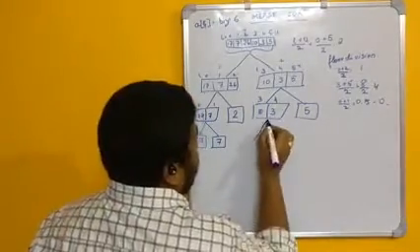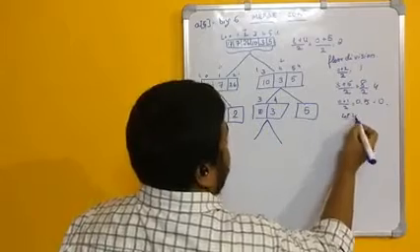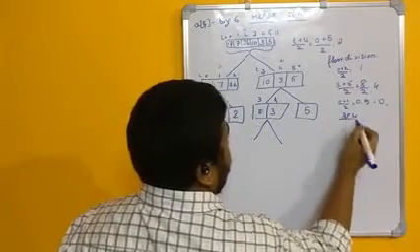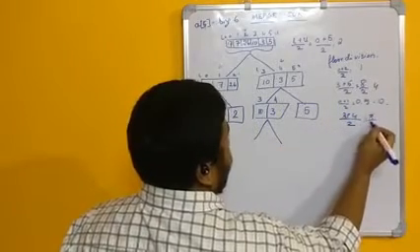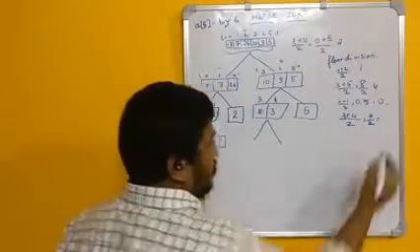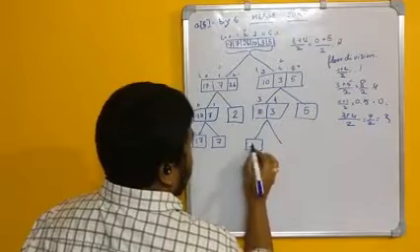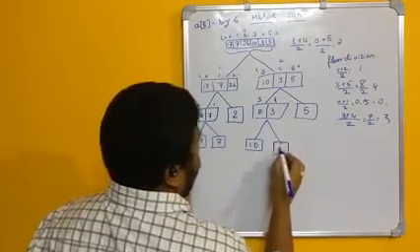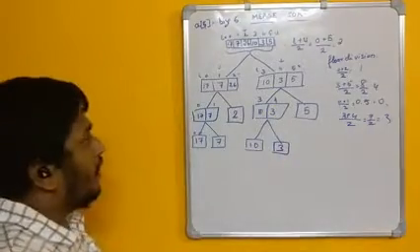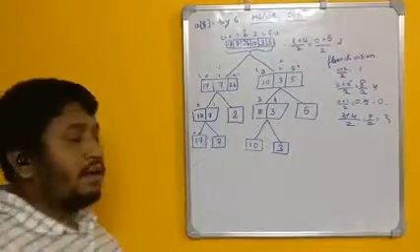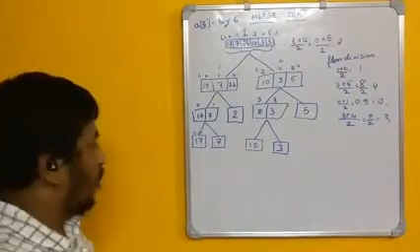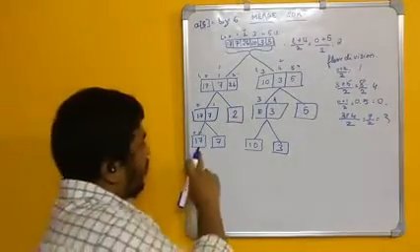Here also the same: 3 plus 4 divided by 2, that is 7 by 2, which is equal to 3. So 3 to 3 is one array, that is 10, and 4 to 4 is the other. See, here our array got divided into smaller problems. What happened here?